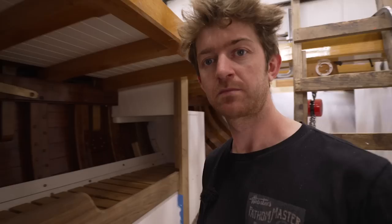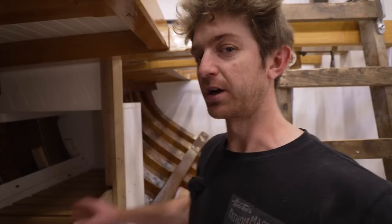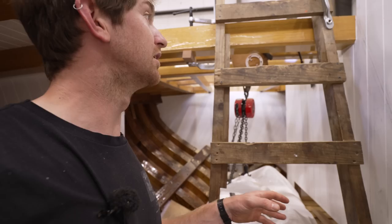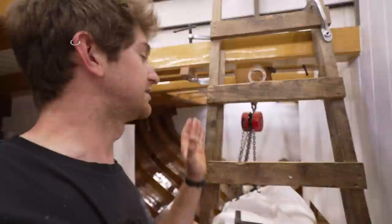Now if we go still further aft, this is going to be the engine room, the passageway here into the engine room, and there's been a lot of planning and design work going on in this area, but nothing too much has actually physically changed. And I've just started working on this area, the companionway steps and the structure that goes around it, the battery box. So we're going to go and talk about that now.